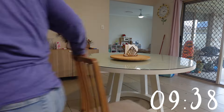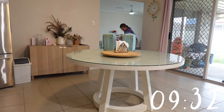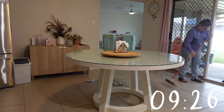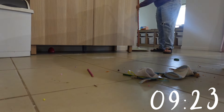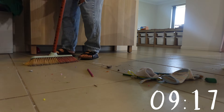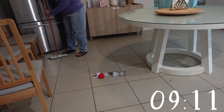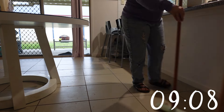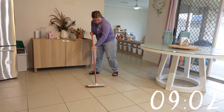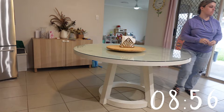Since moving to this house, I've really felt overwhelmed with how I can keep on top of it. Future videos are going to include some renovations around the house, and also creating new systems because with the rooms and furniture being different, we're having to figure out what that looks like. This is the first time we've had tiles with kids, and they are just dirty all the time. The kids just make a mess after every single meal, so this is me just doing a quick sweep. I've now decided to keep the vacuum in the dining room and that has made after-meal cleanup a heck of a lot easier.